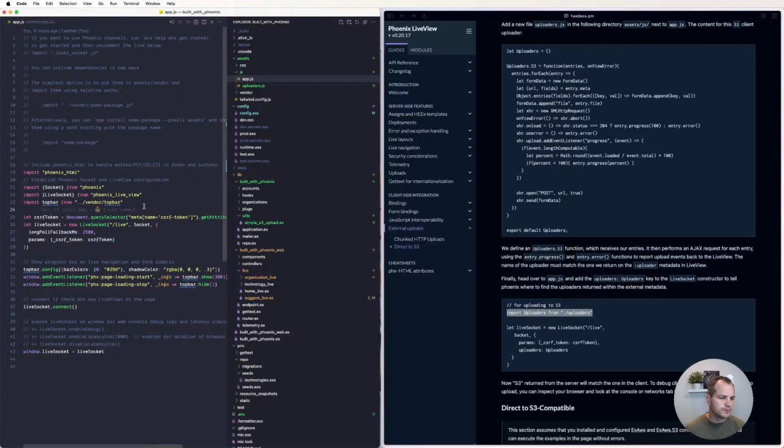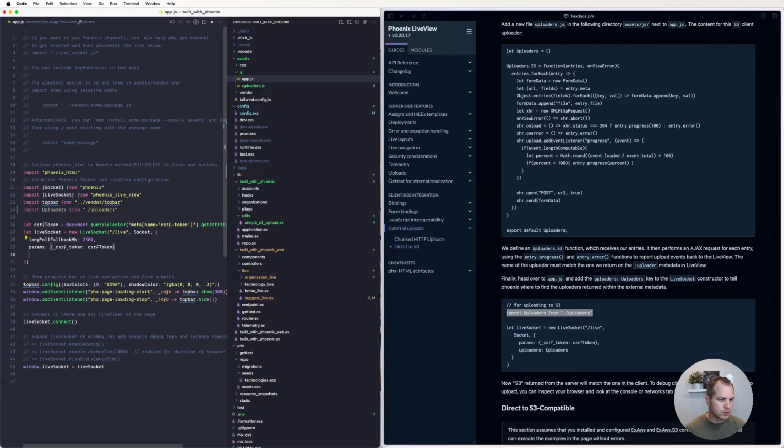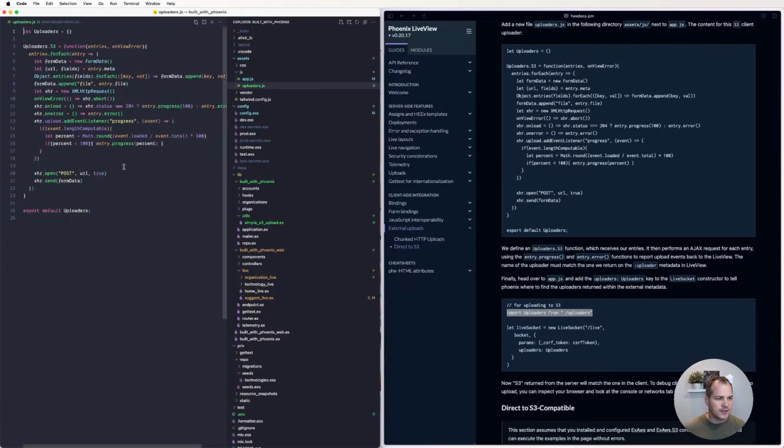Worked. Socket, long pole, params, loaders. Uploaders. Loaders. Okay, that's that.